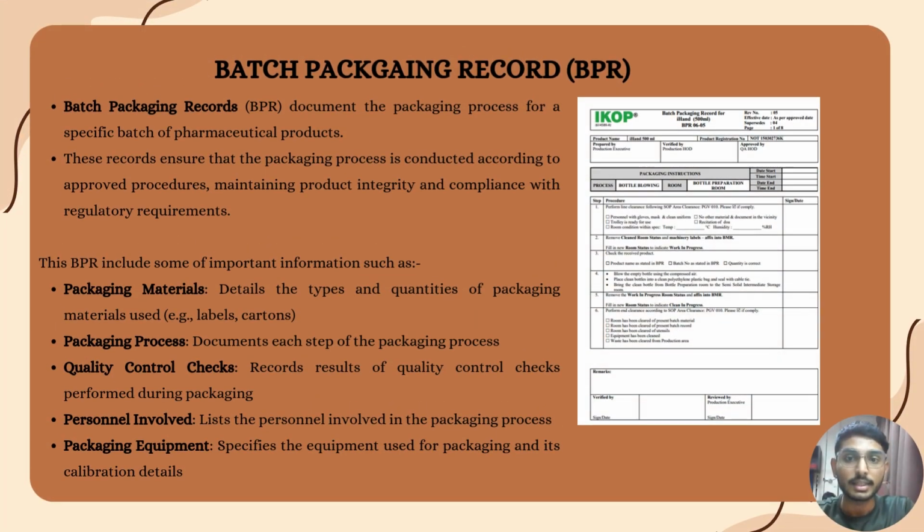On the other side, the batch packaging record documents the packaging process for a specific batch of pharmaceutical products. This record ensures that the packaging process is conducted according to approved procedures, maintaining product integrity and compliance with regulatory requirements. The BPR includes crucial information such as packaging materials, packaging process, quality control checks, personnel involved, as well as packaging equipment.